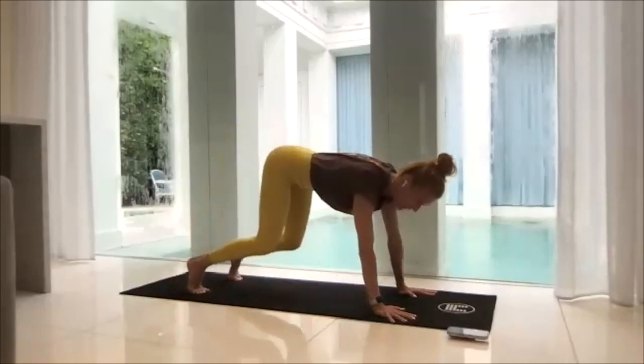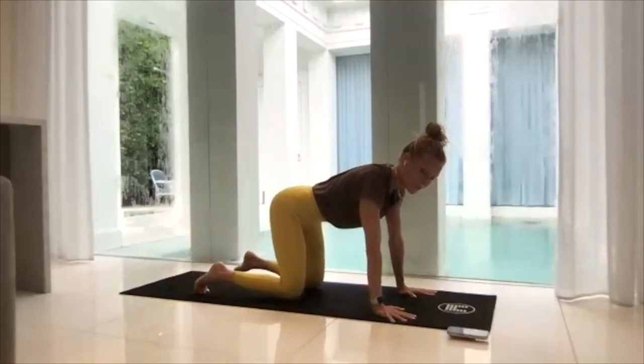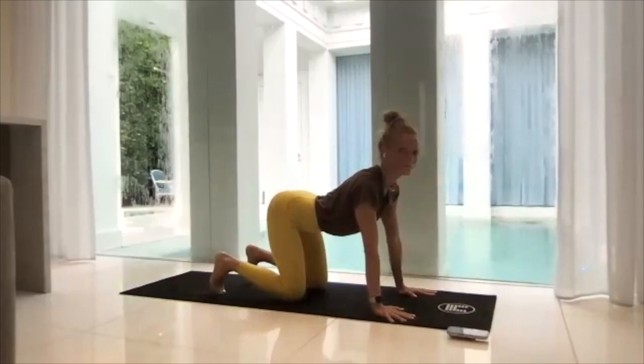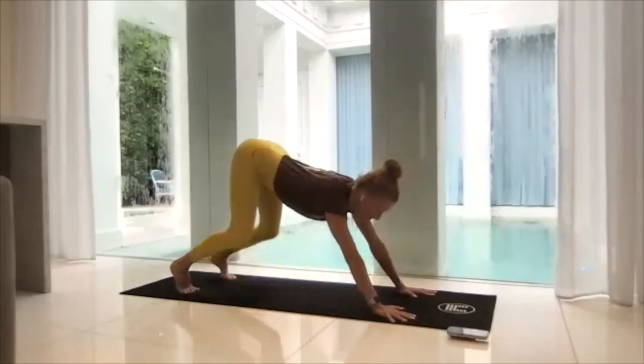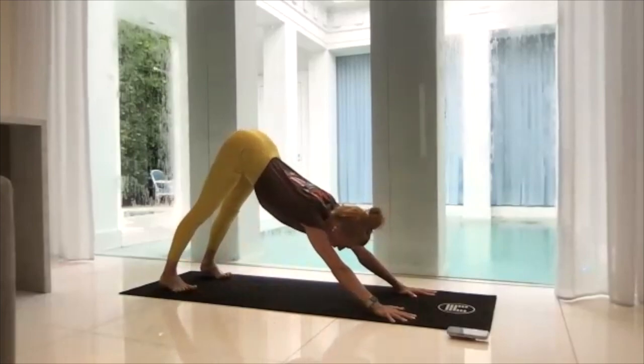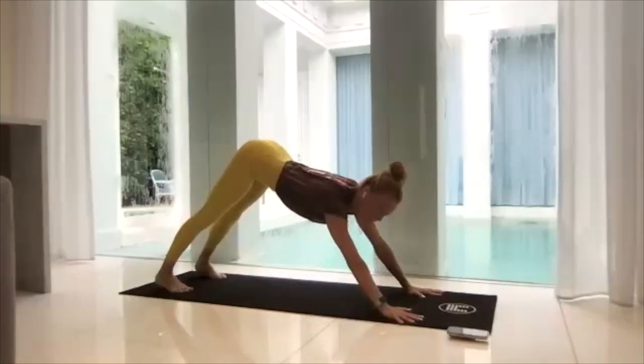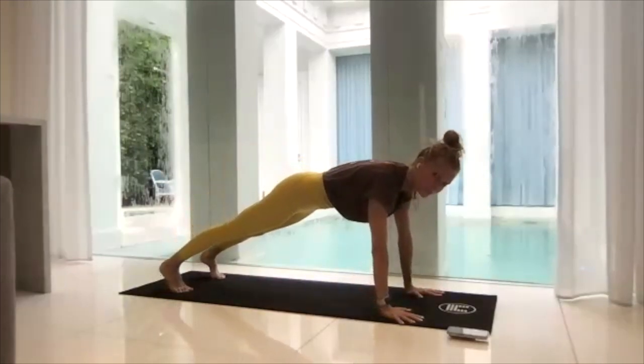Last one here, you guys, knees down. So set number five, inhale, cow pose. Okay, go up and back into your down dog. Now make sure your toes are lifted, right? Your calves, the backs of your knees, sitting bones are up, and now shift forward into plank pose.